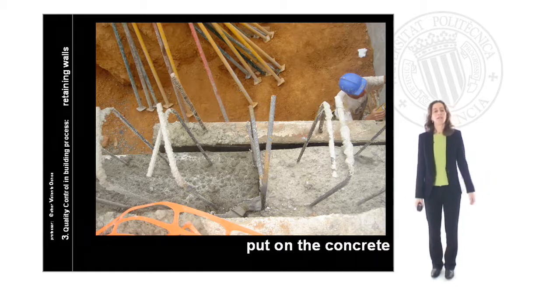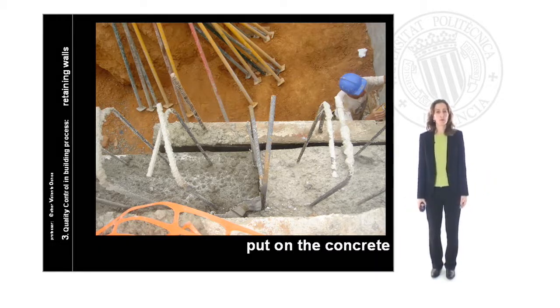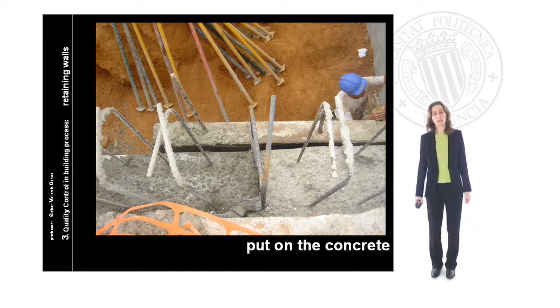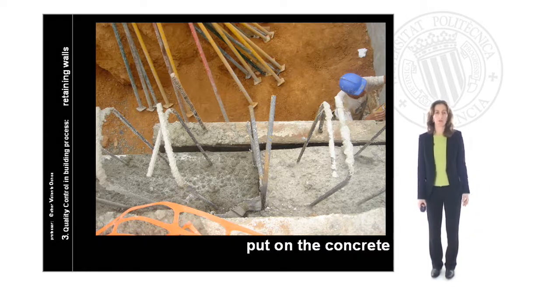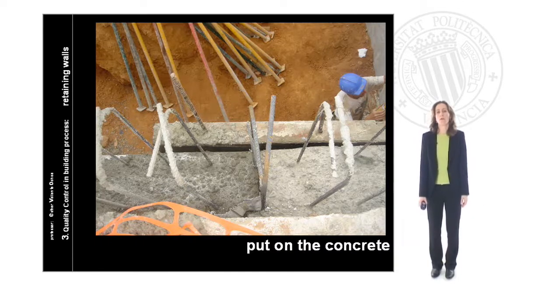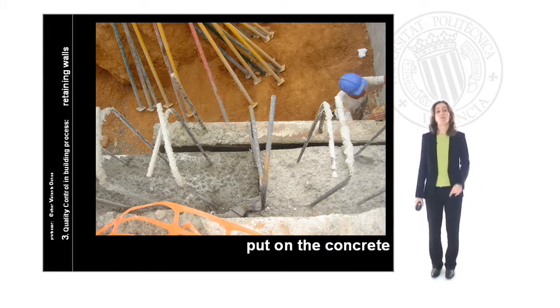After putting on the steel forms, we will be sure and fix that our forms will support the concrete, and we begin with the concrete process. In the concrete process it is very important to control the tests of the concrete and the characteristics of resistance and consistency of our concrete. We have to follow the prescriptions from the project and make a good concrete, controlling the maximum height to concrete and the vibration.